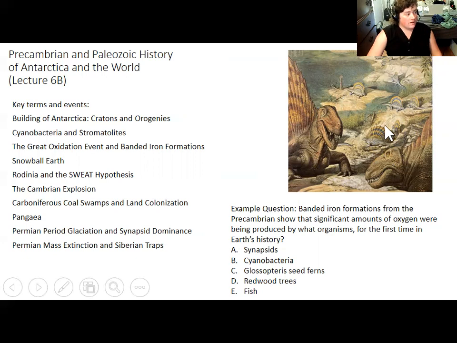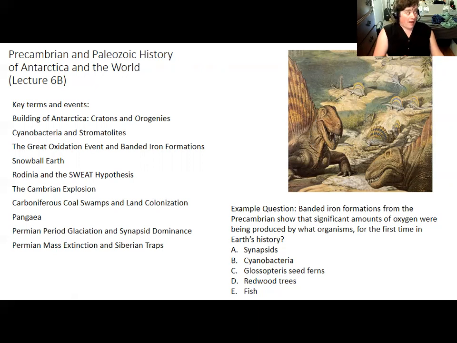guys, Dimetrodon and Edaphosaurus, fun fact, these are different genuses. Edaphosaurus, which is the one in the background, ate plants. Dimetrodon, this one with the nice teeth here, ate meat. These are not dinosaurs, they are synapsids. They are part of the group that includes us mammals.